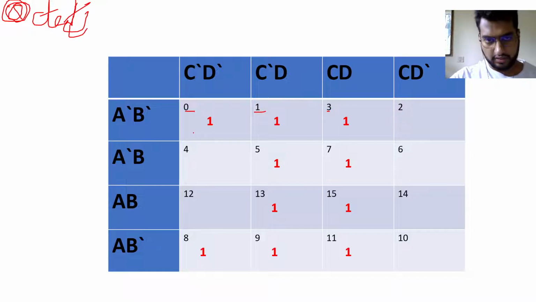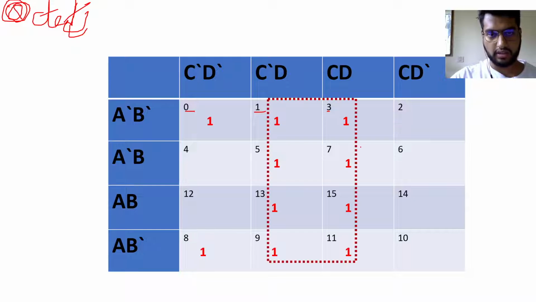So is there any octet? Yes, there is one octet which I marked by this red color. So this is an octet. Corresponding to this octet, we will be having only one variable. A and b are changing, so none of the contribution from them, and c is also changing from c dash to c, so only d will be taken up. So from this octet we have this contribution d.